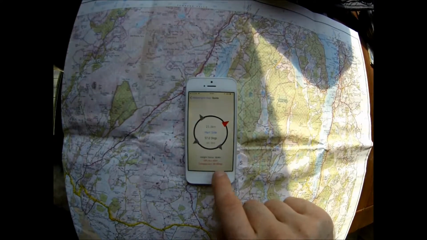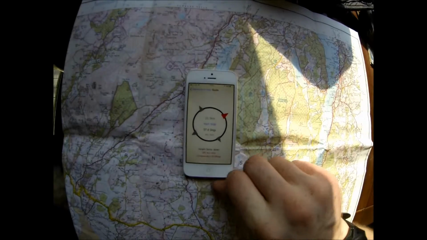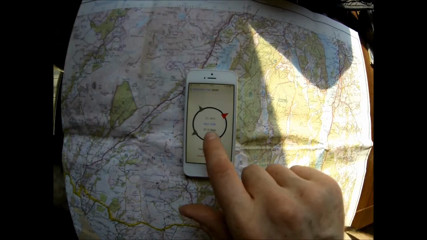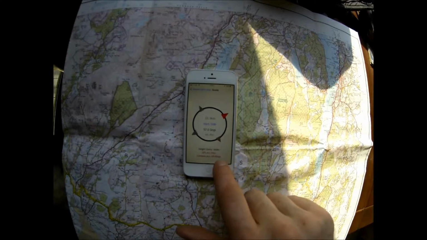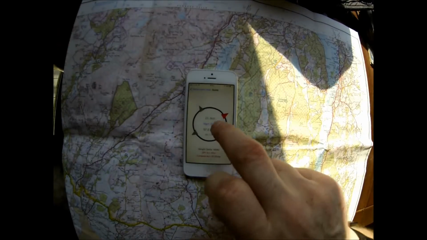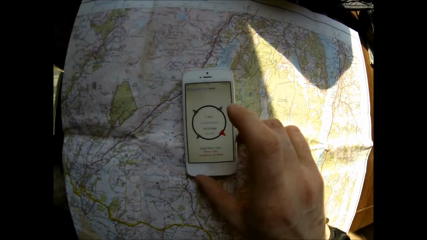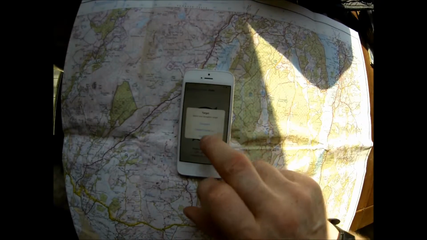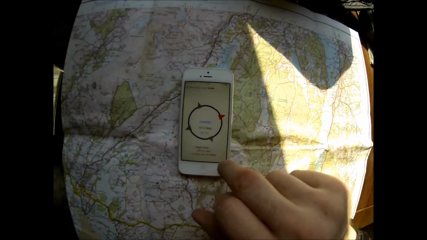As you see at the moment, the compass accuracy is 30 degrees, the GPS actually 65. These, with any luck, should get down to about 10 and 10. But as we can see, Heartside's about 23.3 kilometers away. We're at an altitude of 92 meters, and if we want to climb up there, it's going to be 664 meters of climbing. If we want to go for the closest challenge to us, we can click closest challenge, which is School Not For Me, or we can just put it in compass mode. Dead simple.